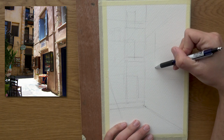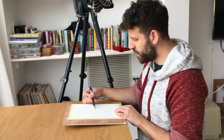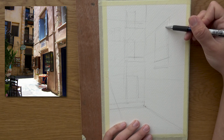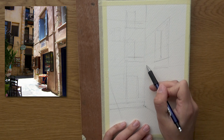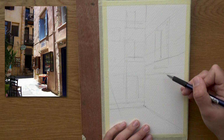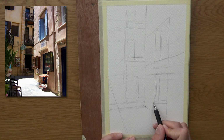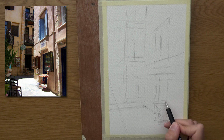Now we have this window here, like so. As long as I'm adhering to the composition, I don't have to worry too much about how accurate or inaccurate I am. Now it does have these doors to the window that are beautiful, with a beautiful green color that I love. So that's that. And then we have this entrance to whatever that is, the store or something like that. This kind of table. And I'm not going to move anything. I'm going to keep the composition pretty much as it is. I just may move this shadow a bit to the right, like this.